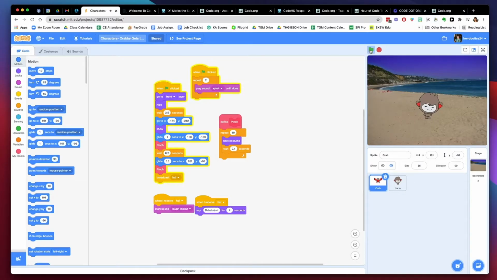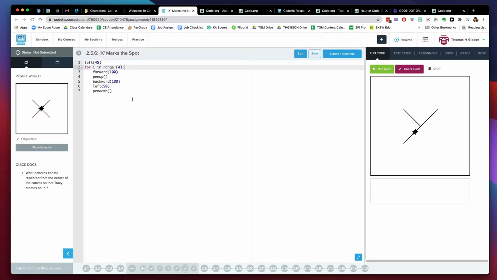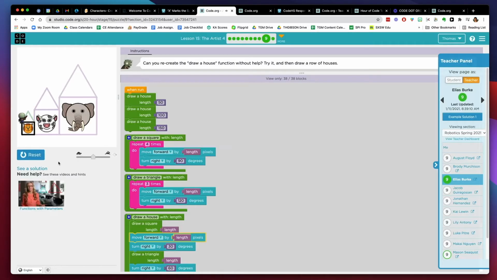In my coding and robotics elective, we spend about 20% of our time doing actual coding on a platform like code.org, and the rest of the time we're working with the Lego EV3 robotics. So I'm giving that context so you know that I'm not doing a full all computer science learn to code through code.org for an entire semester. I have used Scratch, I have used Code Academy, I have used CodeHS, and I have used code.org, and I have settled this year on code.org for 3 reasons.